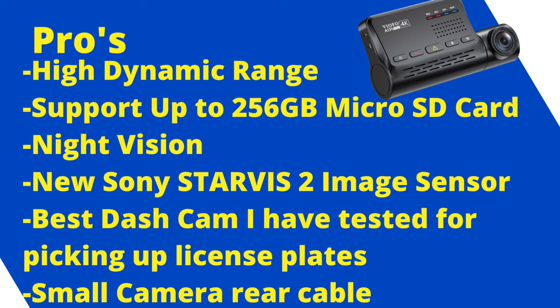Number four, it uses the new Sony STARVIS 2 image sensor, which is really exciting, because watching how great the video is compared to a lot of other dash cams I've used over the years, it's working really well. Number five, it is so far the best dash cam I have tested for picking up license plate recognition.